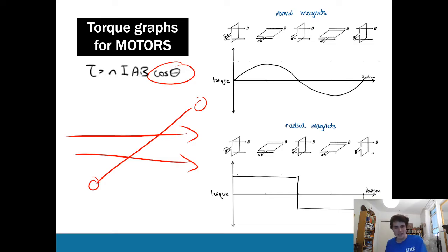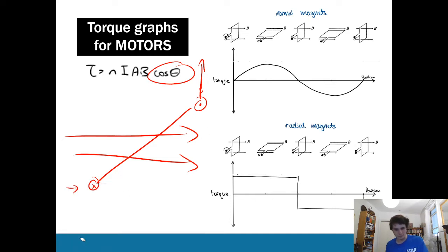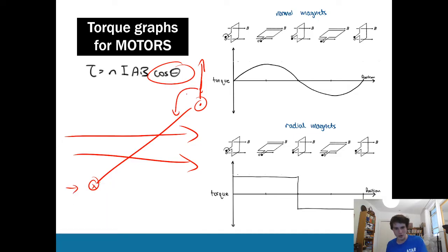You might have your magnetic field moving like this, and here's some axle, it might be the axle of your coil, with some current moving in this direction. So the current is moving into the page here, and out of the page like that. The theta that shows up in your torque formula is actually the angle between your force and the direction of your current. In this case, the magnetic field force is going to be pointing up on this side and down on the other side. And so the angle that goes in the normal formula is this sine theta here.